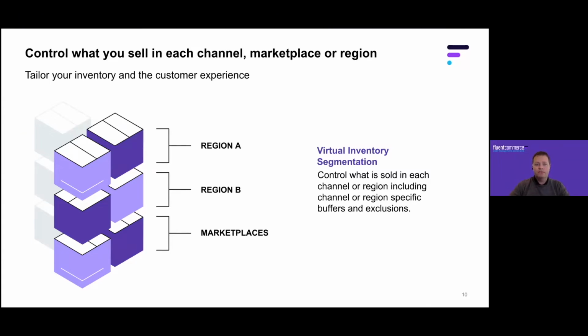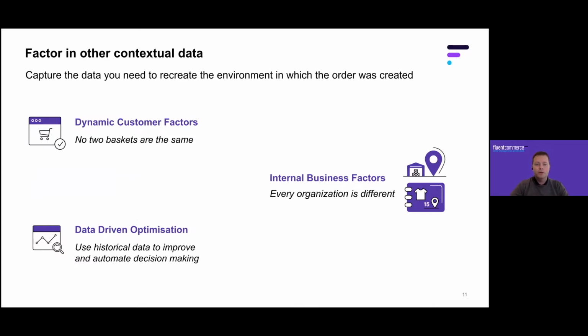The obvious examples that we tend to see across our client portfolio are based on region or brand, or potentially the channel that they're selling through. It's a very quick and effective way to segregate, pool, and prioritize inventory for those different purposes, and that will yield massive impact and optimization to attributing the right piece of stock to the right order at a given time. And then there are further optimizations beyond that, which look at critical data points that enable you to make better decisions at a specific point in time for a specific order.